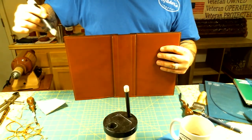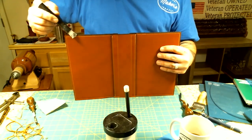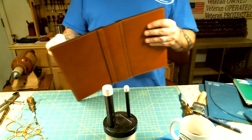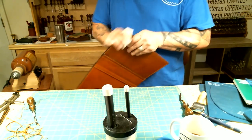The thing with the Ron's edge rub, I was talking about earlier that a small bottle of it will last quite a while. You don't have to put a lot of this stuff on here. As a matter of fact, if you put too much, it's just not going to work at all. But a little dab will do you.